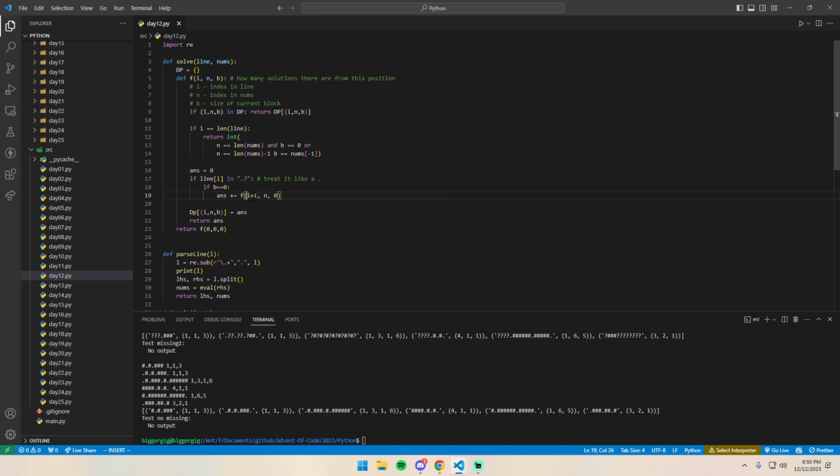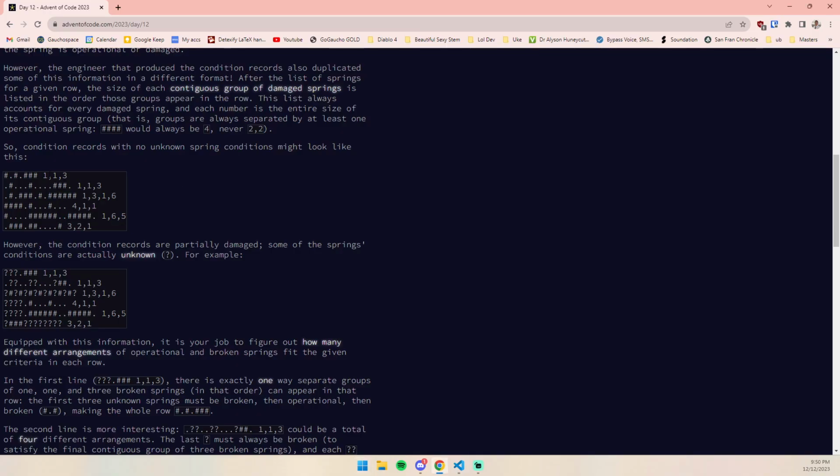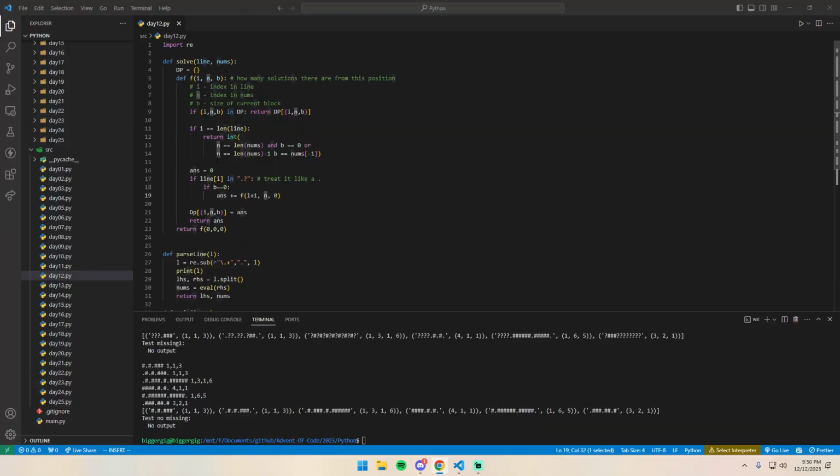So this is saying, all right, just move one character forward. We still are at the same position of how many of these numbers we've consumed. And we also haven't started building a block either because we're at a period, or treating it like one at least. All right. And then otherwise, this means that we currently were building up a block. B is not 0. If our number, or sorry, here.